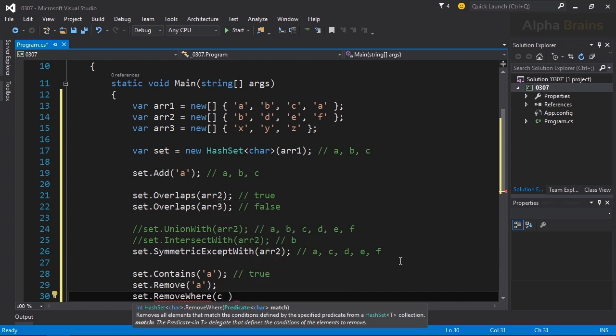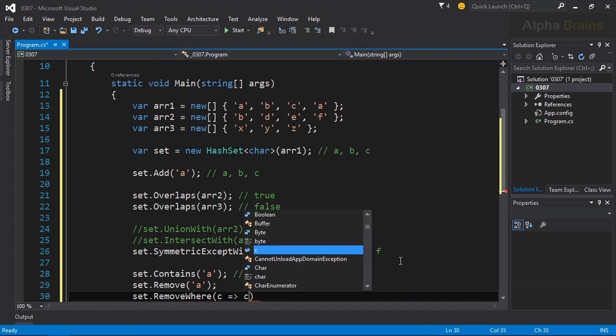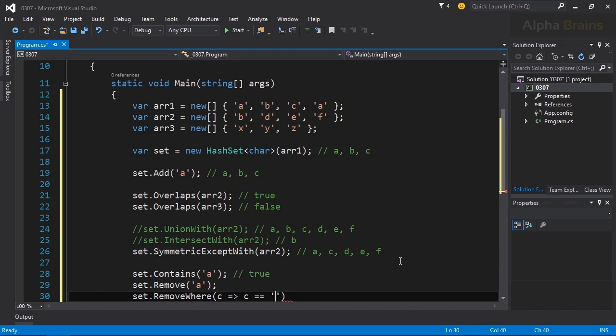It accepts a delegate, so let's write a lambda expression where our character is a D, or if it's an E. This is going to remove those values from our set, and we would end up with A, C, and F. And that is the HashSet collection. You only want to use it when you need the functionality of the HashSet. So if you need to determine if two collections overlap, or if you need the union, the intersection, or the exception of those collections.